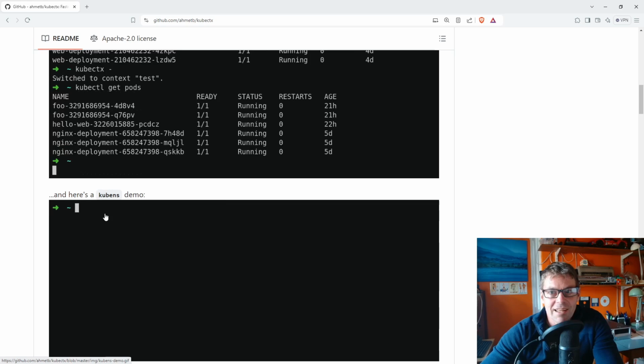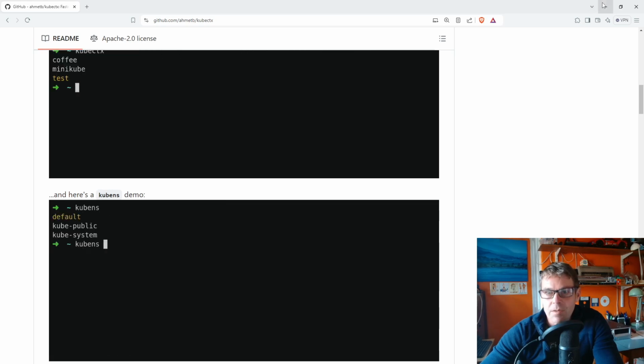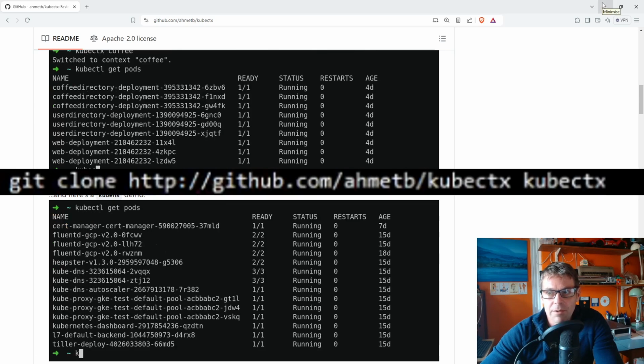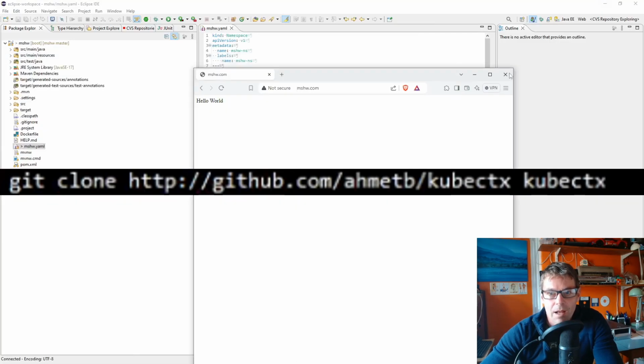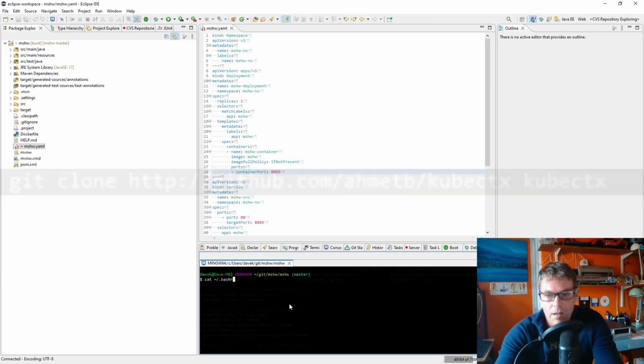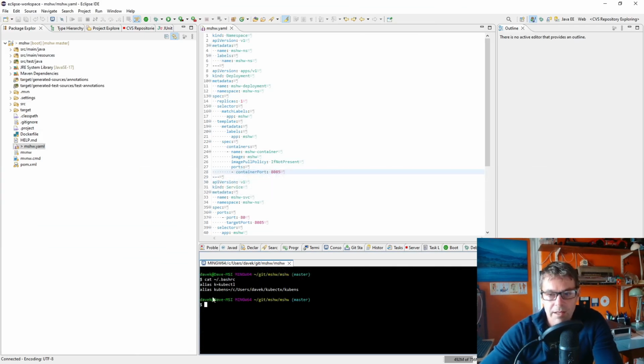We can cd into namespaces. I've installed it by downloading it with Git, and I've also added an alias in bashrc to redirect to where I pulled the Git image. So now I can do Kubens.